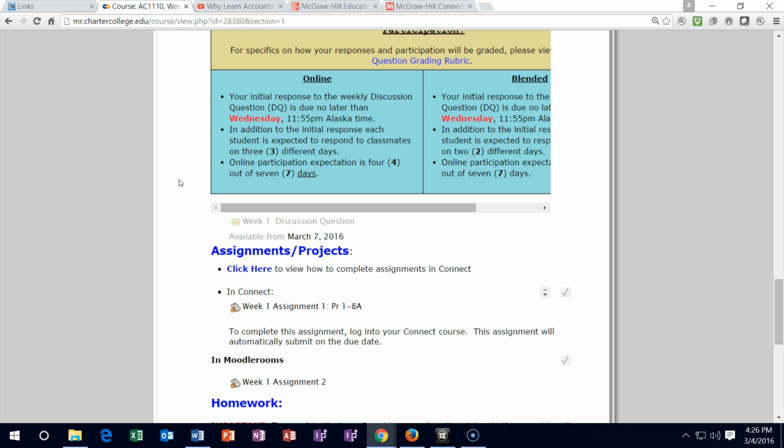And what you want to do on the discussion forum, if we break this down to basically its essence, is you want at least 4 posts by the end of the week. And usually most students are going to want more than 4 posts. The reason being that the way the discussion forums are graded is they accumulate upwards.